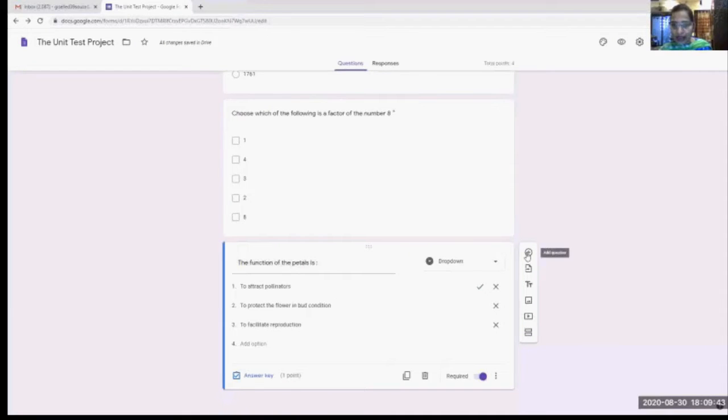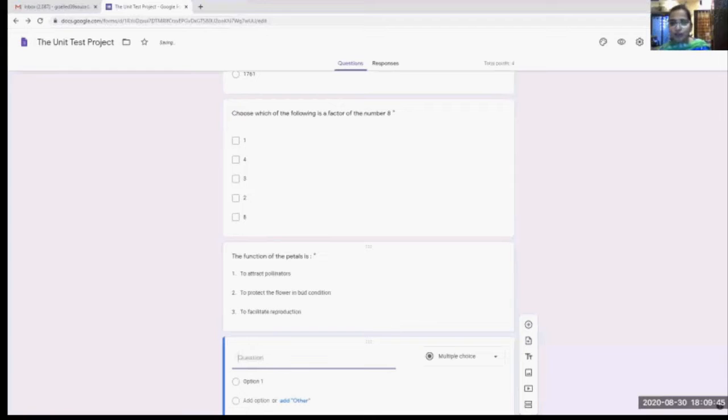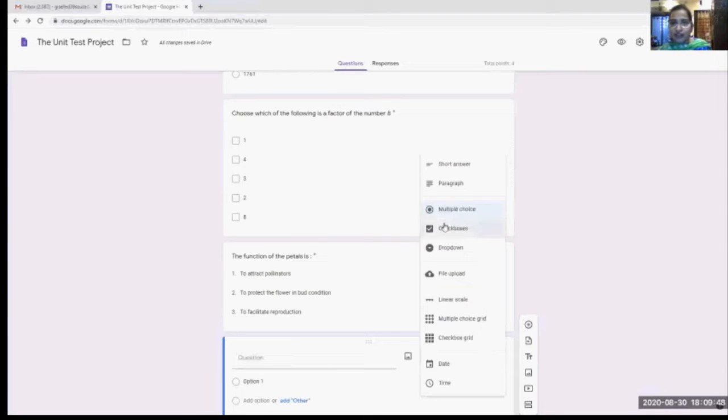So again, I go to add. And my next type of question that I want is probably, we finish checkboxes, we finish drop down. I'll talk about file upload a little later in the short answer and essay type questions. A linear scale can't be used for you because it's normally used for surveys. It's like if I want to talk about a particular brand that you use, and I want to ask you what you think about the quality of a particular brand, and I can give you a scale going from very poor to excellent, and that's what a linear scale is used for. But in your unit test, you don't need opinions of students, so we won't use a linear scale here.